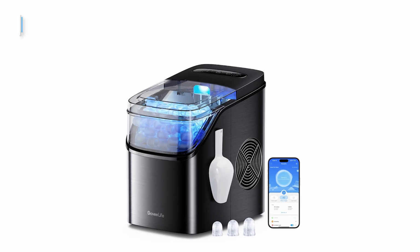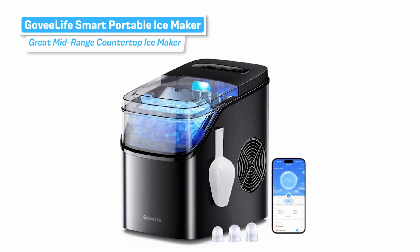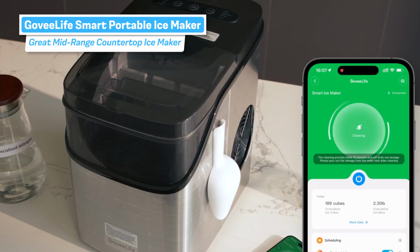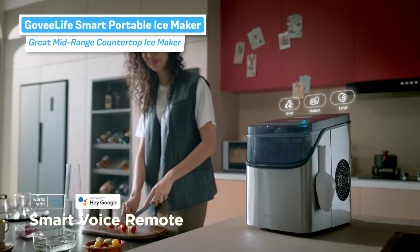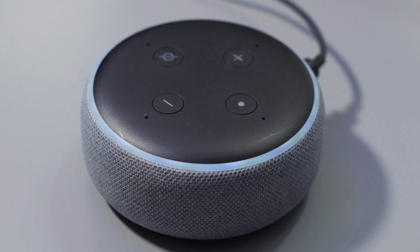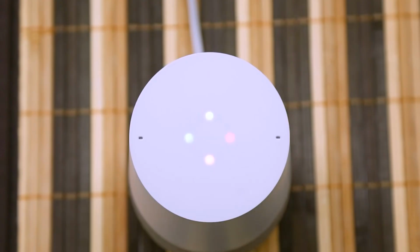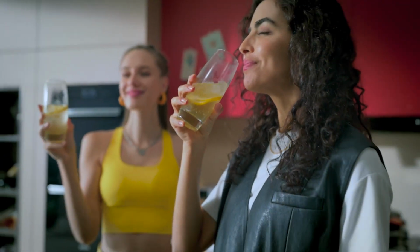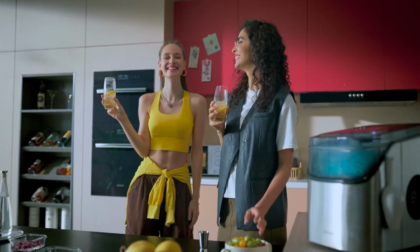Next up on my best home ice maker list, we have the GoveeLife Smart Ice Maker, which brings your kitchen into the future with its Wi-Fi connectivity and voice control capabilities. You can monitor ice production from anywhere using the app, or simply ask Alexa or Google Assistant to make ice for you. This hands-free operation proves especially useful when you're busy preparing meals or entertaining guests.